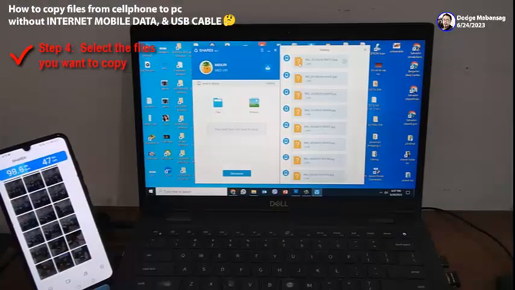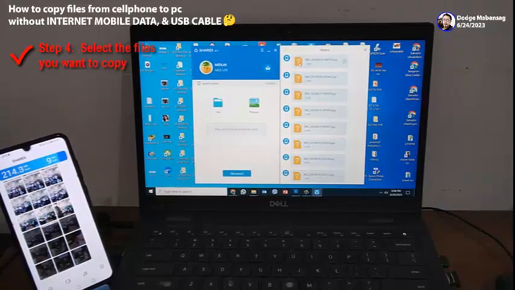So as you can see, Share It is now copying all the files that you selected. So that's how simple to copy all those files. Also, it is faster and more convenient to use, and there is no limit in the capacity of the files you want to copy, unlike in our previous task.